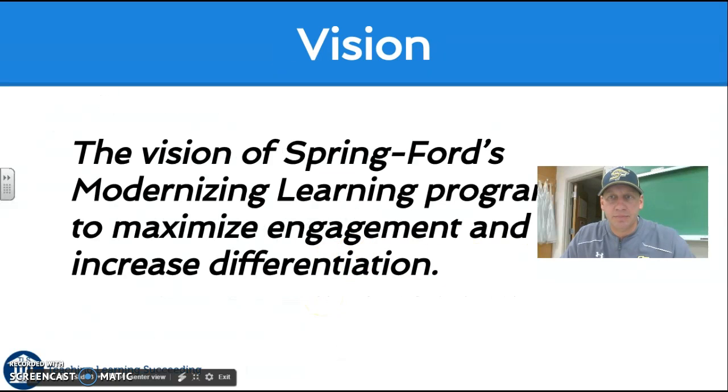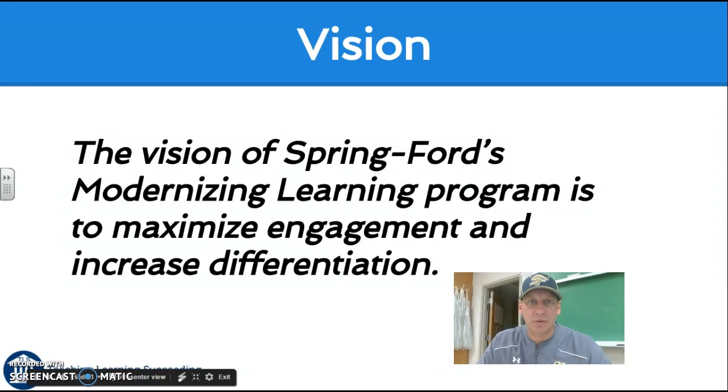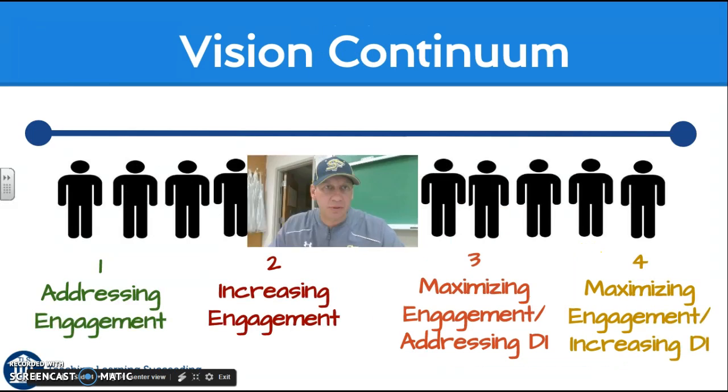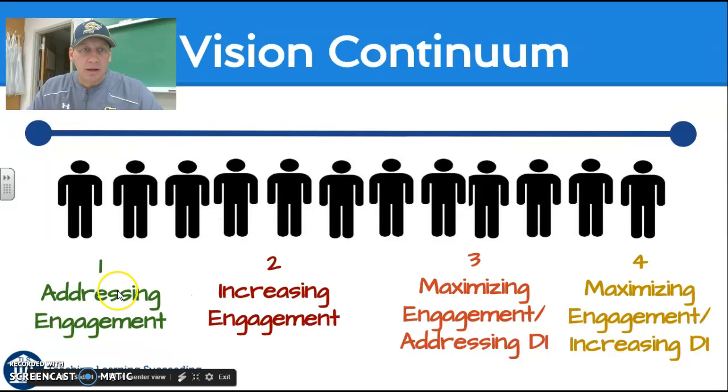So let's get started. As you know, the vision of the SpringForge Modernized Learning Program is to maximize engagement and increase differentiation with our students. I've been in this program for 3 years now, and we've been working along this continuum until we get comfortable around level 3 and level 4. I would say after 3 years in this program, I'm comfortable saying that I'm at 3 and sometimes at level 4. But I didn't start there, obviously. So if you're intimidated by this at all, it's okay. You start and work your way up in small levels, and you get used to working with computers and students and working with all the programs pretty quickly.